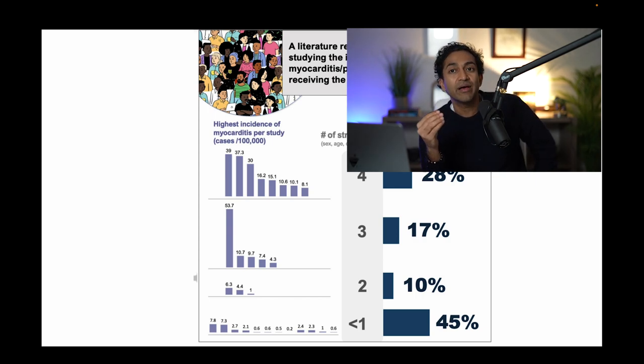But there's more than that because there's a difference between Pfizer and Moderna. So you want to be able to say that Moderna might have a higher rate. And there's more than that because there's a difference between dose one and dose two. And we call these four things, age, sex, the manufacturer, and the dose, four stratifiers.